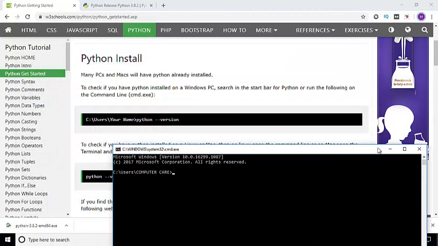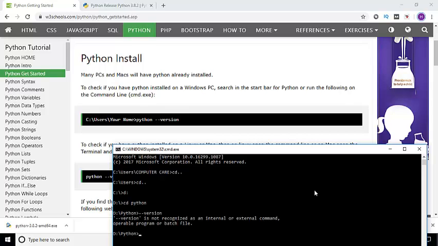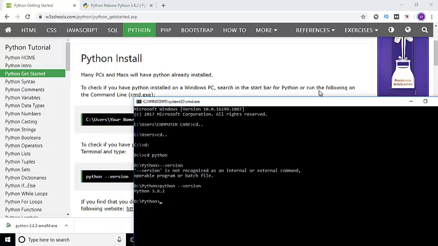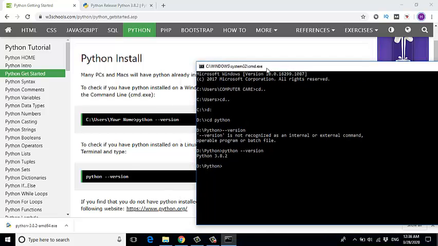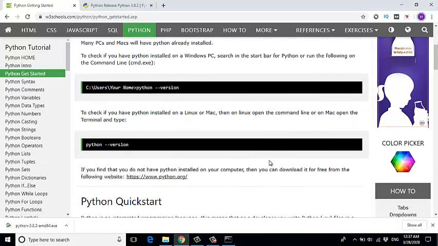I will give you step by step. You might know that I have installed it on the D drive. So I use cd dot dot and go to the D drive, then cd Python. Here it is. If I use it like this, maybe it will work. It is not recognized. One minute. I just use the version command. Okay, so here it is. It is showing me the version of Python which I have installed, 3.8.2. In this way you can check what version you have installed on your machine.